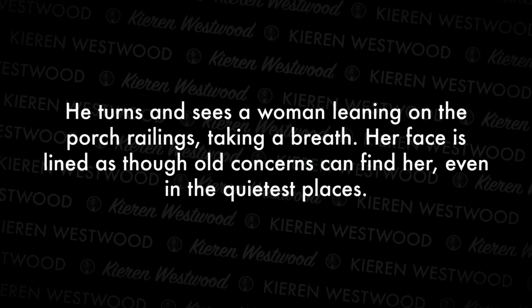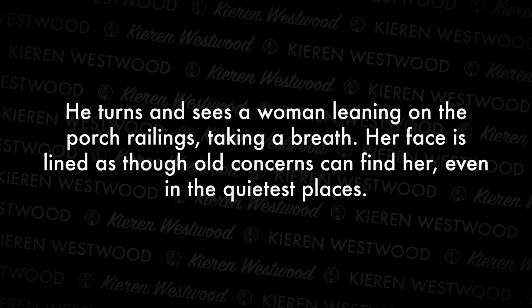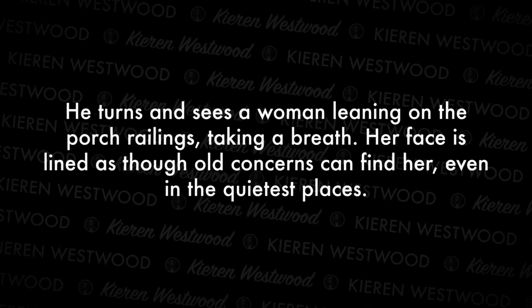So something like this. He turns and sees a woman leaning on the porch railings, taking a breath. Her face is lined as though old concerns can find her even in the quietest places. You could argue that I've actually said less about the character in this passage, but we've learned more about her. I've also told you where she physically is, which enables you to place her in the scene and see it more clearly in your mind's eye. So now she has more presence and she makes a more pronounced impression.